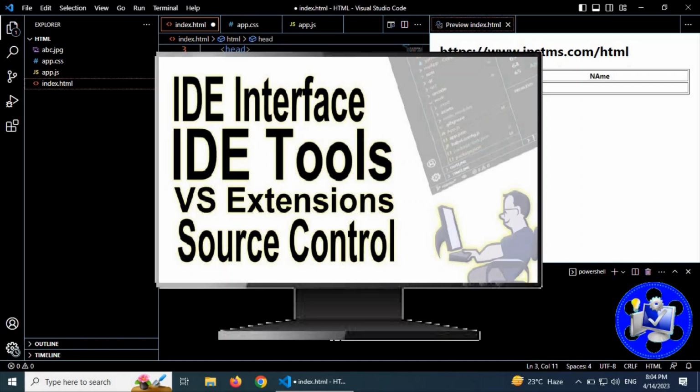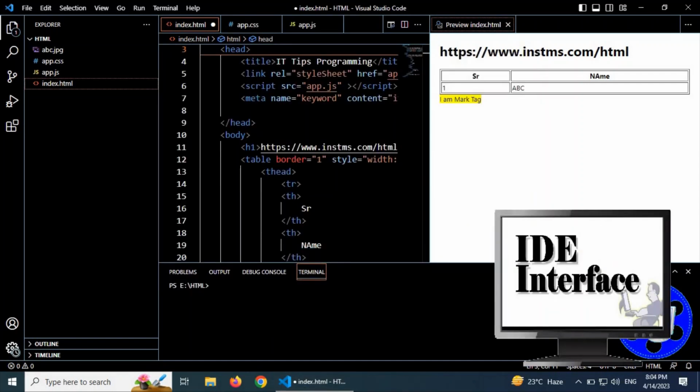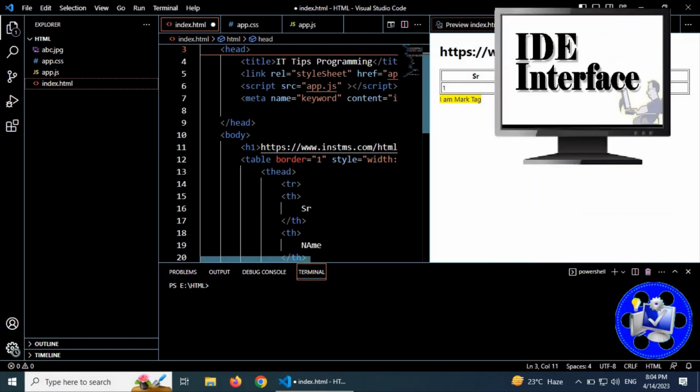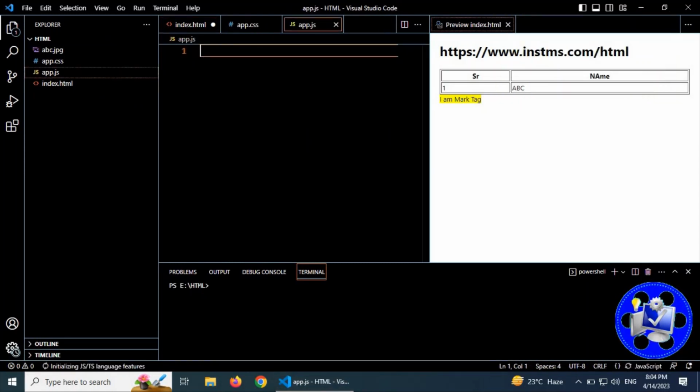Okay, so let's start with the IDE interface. What is the IDE interface? This is the Visual Studio Code Editor. Here we can see the menu bar of VS Code.